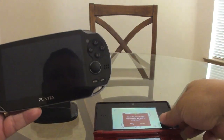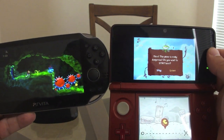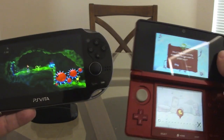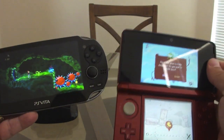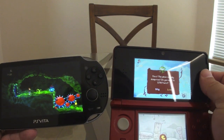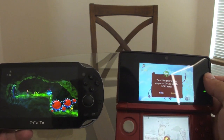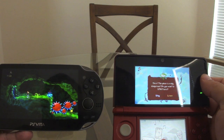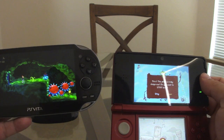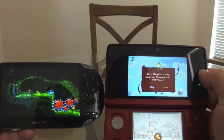Okay, guys. I hope you liked the video. Just a little bit of video comparison, because honestly, I did it just because these are the only games that are going to be on both consoles for the first time. There's no other game that I can compare between the Vita and the 3DS. Like any baseball game, there's no baseball game I can compare. And any other game, there's no Marvel vs. Capcom here. I don't think there is.